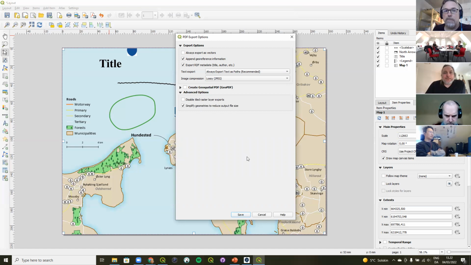Color space wise, it just inherits whatever you had defined your symbols as. It's CMYK or RGB or whatever. Yeah, I believe it exports as RGB. I don't think it exports as CMYK. But that's not a big deal nowadays anyway.